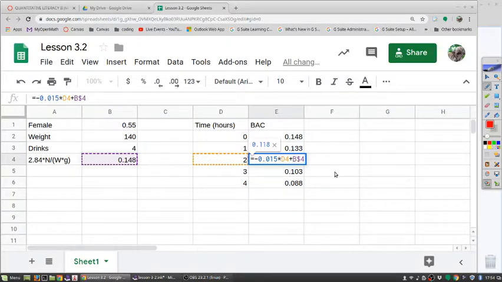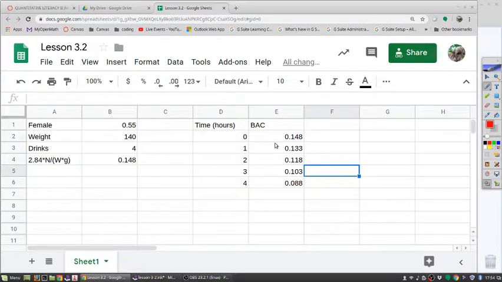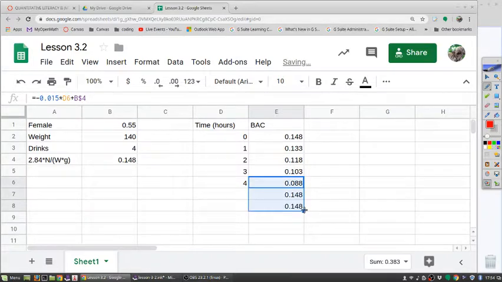So anyway, now I can see for this particular woman that if she drinks 4 beers in a row, 4 hours later, she's still not above the legal limit for operating a motor vehicle. Okay, so this woman drinking 4 beers in a row is not a good idea. She's going to be fairly intoxicated at this point here, and she's going to still be under the influence 4 hours later. If I want to fill this down, I can fill this formula by just dragging it down a couple more. Notice nothing changed.